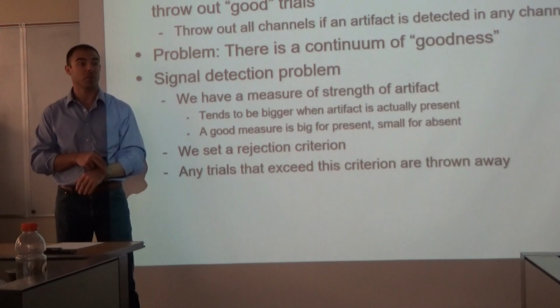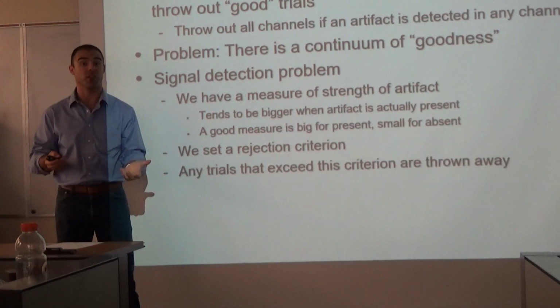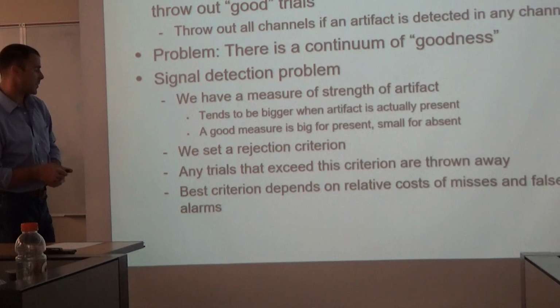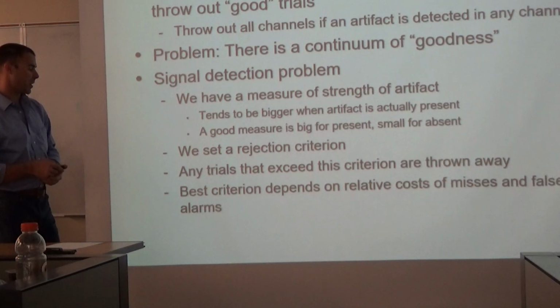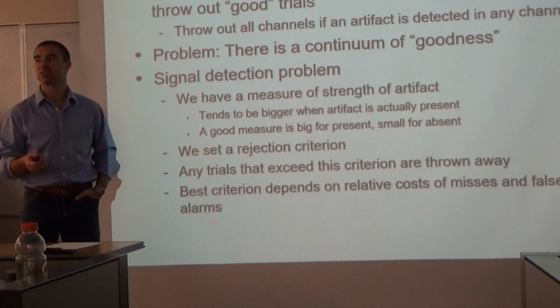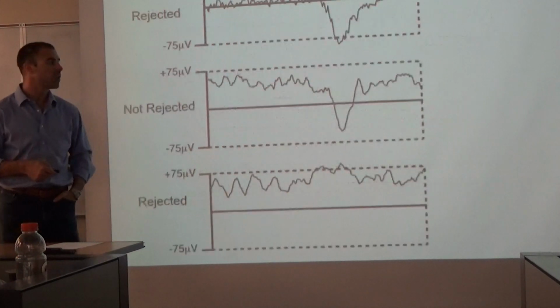And you guys will get to reject a lot of data and figure out where you think is good data and what's bad. Okay? And again, we talked about misses and false alarms last class, and so the best criterion is going to depend on that relative balance between misses and false alarms that we talked about earlier.